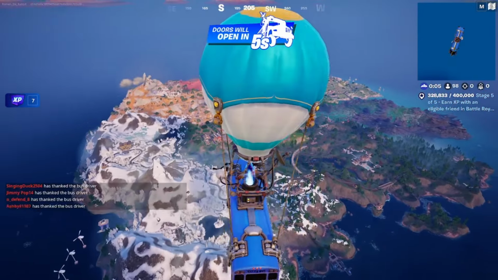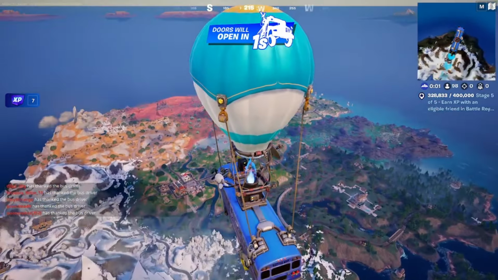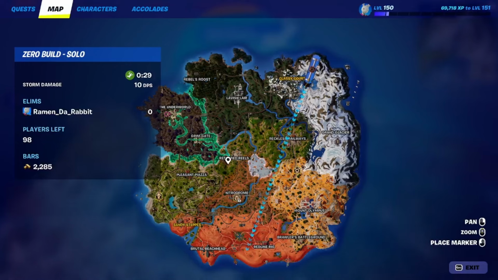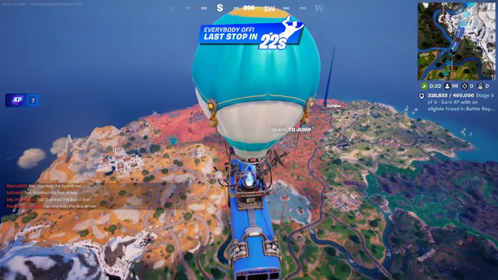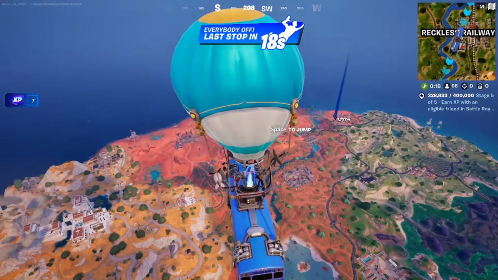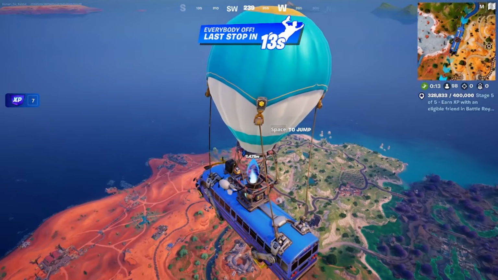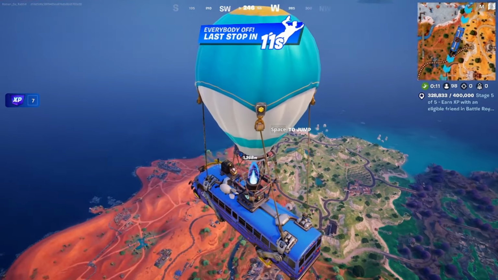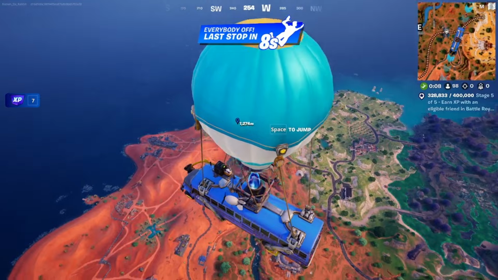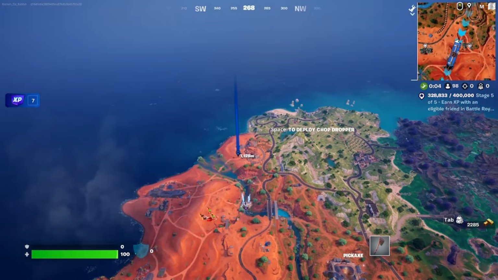Here we are on the battle bus. Where should we go? Let's go to Sandy Steeps or Steps. I don't know how to say it. What is your favorite place to drop this season? I really still like Grimgate. Grimgate is nice.